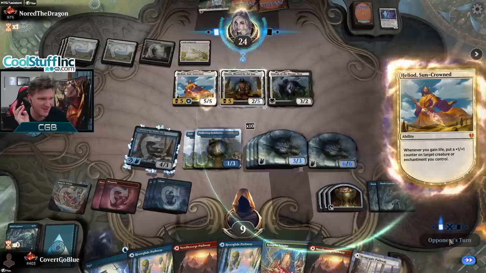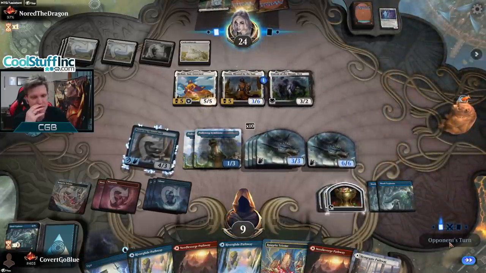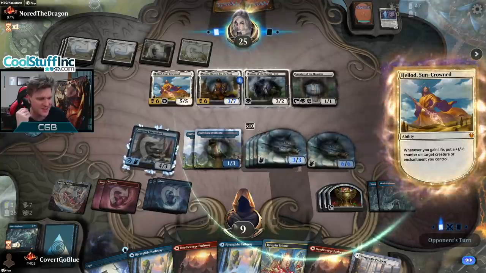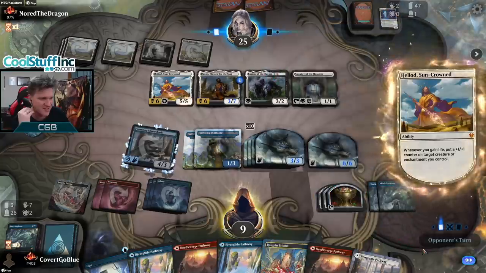Too excited. All right, our opponent goes to 24. Now this has first strike. We have to be careful. If we attack with this and we overdraw our hand, we lose. Or we overdraw our deck, I should say.